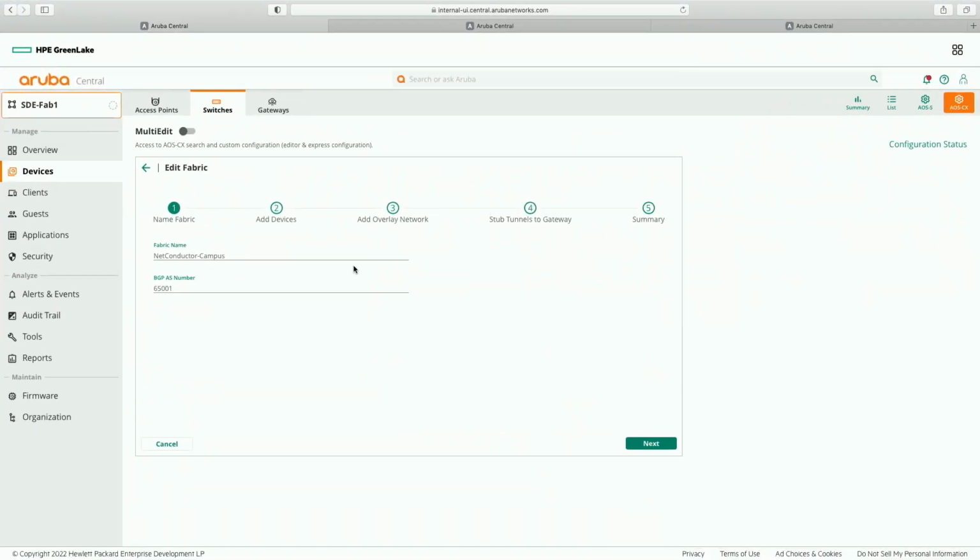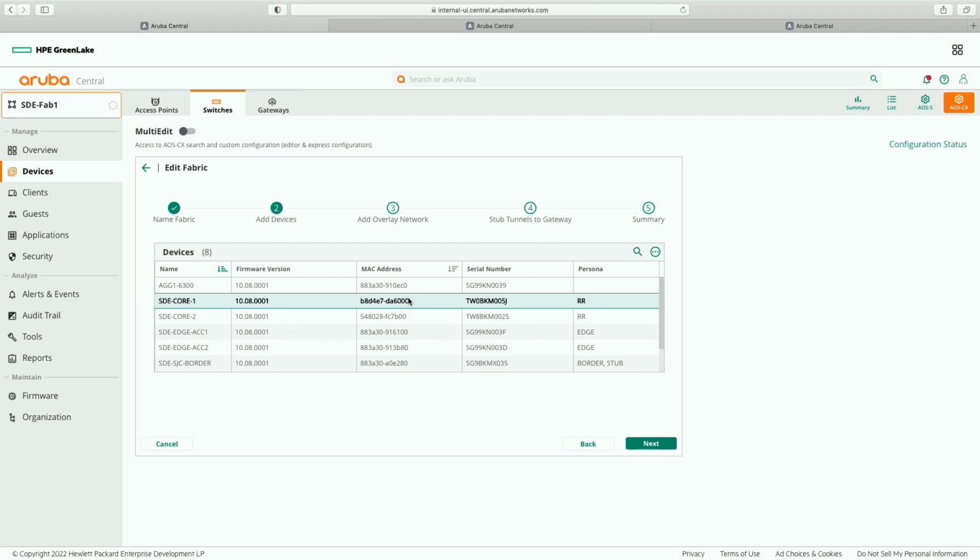What we have done and the approach we have taken is we want to keep simplicity at the forefront. Wherever we ask users for input, it's going to be tied to things that are related to their own network. And wherever possible, we try to auto-generate numbers and values for them. For example, the BGP AS number that you see here, we actually auto-populate an AS number as part of the workflow. But for users who want to go in and change it, they have the ability to do so as well.